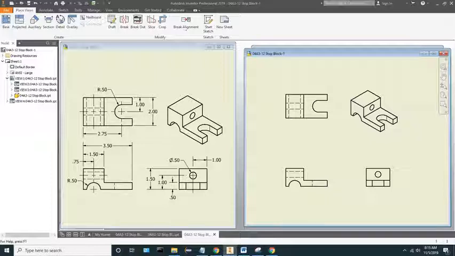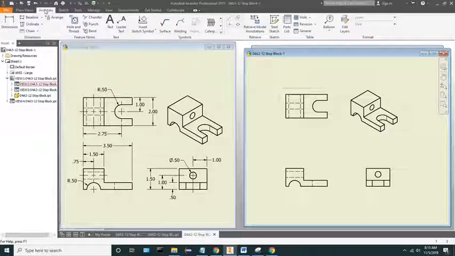What we're going to do is add the annotation, the dimensioning. First thing I want to do is put in these center lines for the holes. We go to Annotate, and then in the symbols section at the end, we have this center mark that we can use. To mark the centers of these arcs, you just click on the arc, and it'll put in the center mark. Or you can click on the hole or the edge, and it will put in the center mark for the hole.